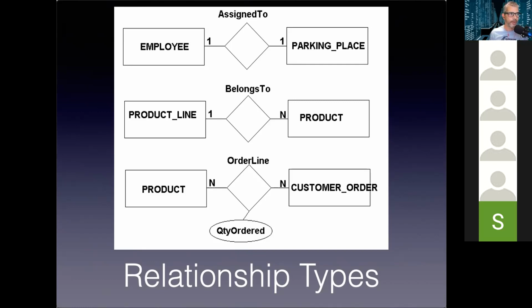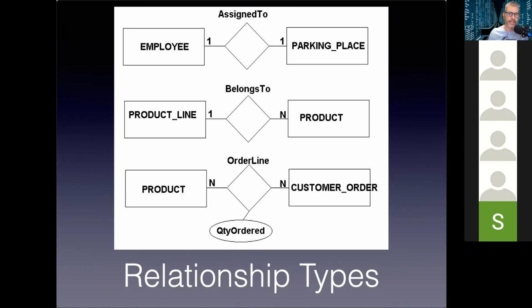That top one is showing us a one-to-one relationship. You don't see this type of relationship very often. One record in one table relates to one and only one record in another table. It's a fairly rare type of relationship, but you should be aware of it because you will see it from time to time. And then the bottom one is the most complex type of relationship, and that is a many-to-many relationship.